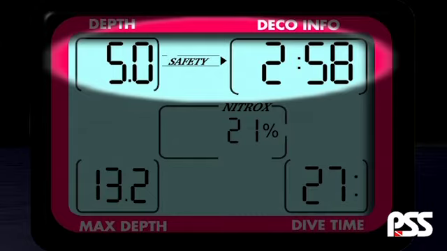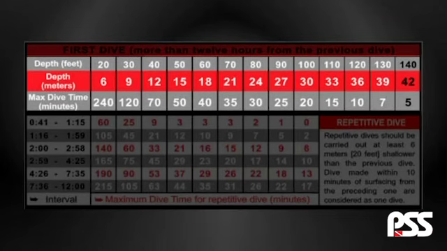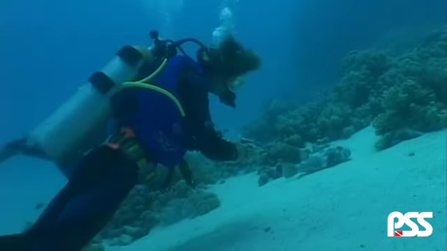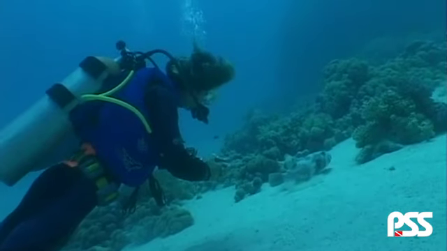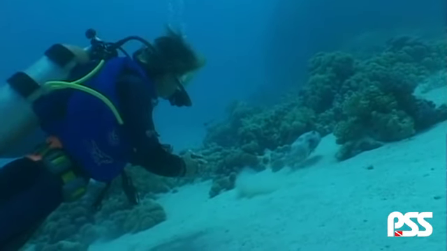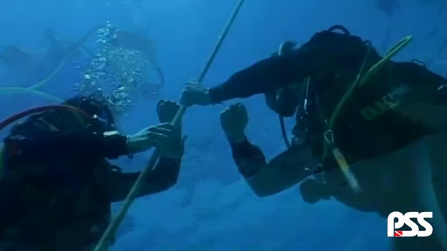This stop also gives divers the opportunity of checking the dive tables to make sure that the depth and dive time have been respected. If everything has gone according to plan, it is enough to just complete the safety stop and come to the surface. If the maximum dive time has accidentally been exceeded, then an emergency decompression stop must be made.